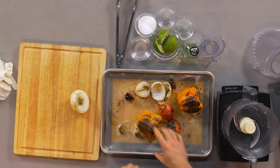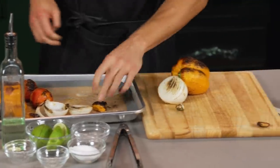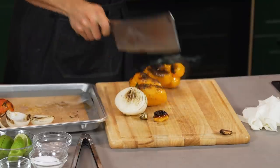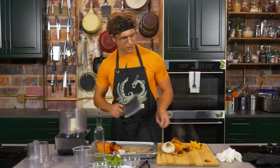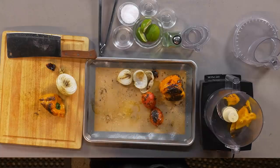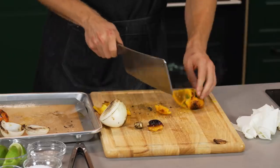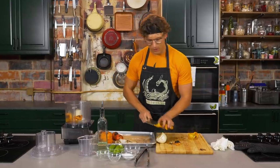We're just gonna take those roasted onions, peppers, and a couple of garlics. That's a charred habanero — this is what you want, just a nice charred habanero right there. We can see the beautiful blackening on that; that's gonna give the sauce such a lovely texture. Then just start hacking into all this stuff, chop it into slightly small pieces, and pop it right into the food processor. We want it in slightly workable pieces — we don't want it too homogenous; I still want some chunks in there. A lot of people peel the skin when they roast peppers — I don't, I want those little imperfections in the sauce.